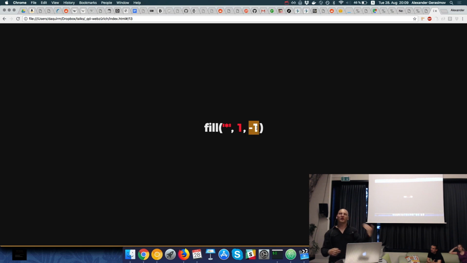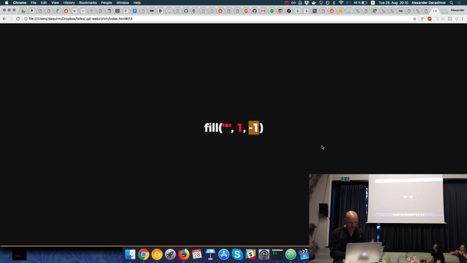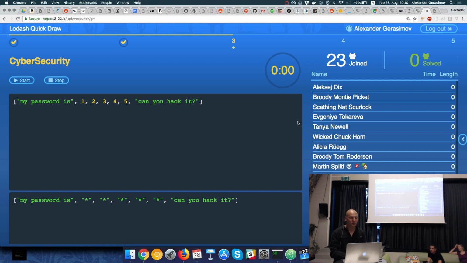and you can use negative indices to kind of wrap around the end of the array. So you just fill everything except the very first element and the very last element of the array with asterisks using the fill method. Yeah. So that's just shorter, but yeah, of course it's hard to think of fill when there is such time pressure.